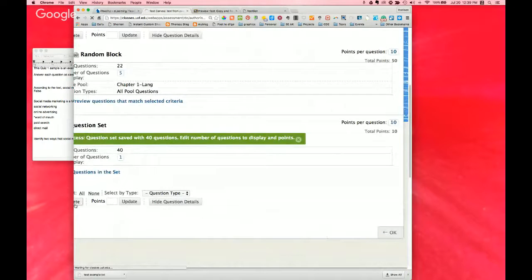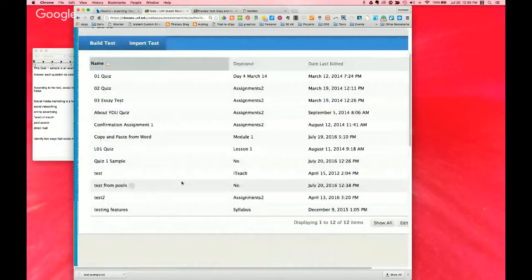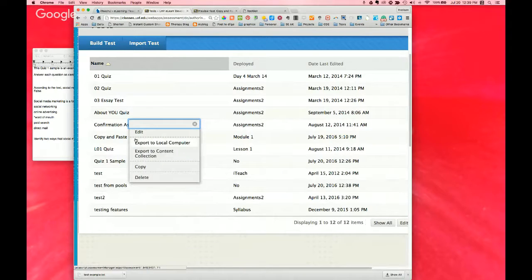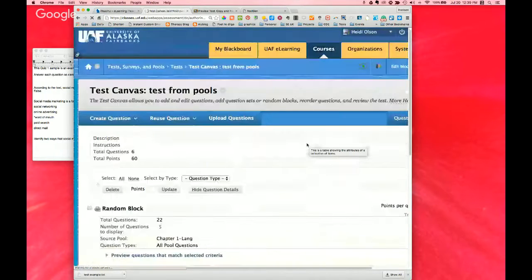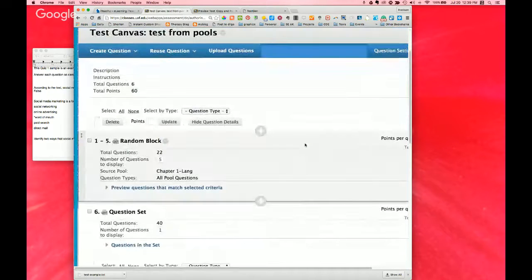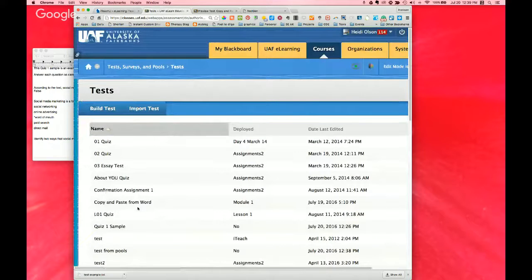I'm going to go ahead and click on submit on that, just so we can see how that looks. So if I need to go back and edit, I find the test and then I can go back and edit it. And there I have it. Okay. So we've created a quiz based on just adding individual questions, and we've also then created a test based on a pool of questions.